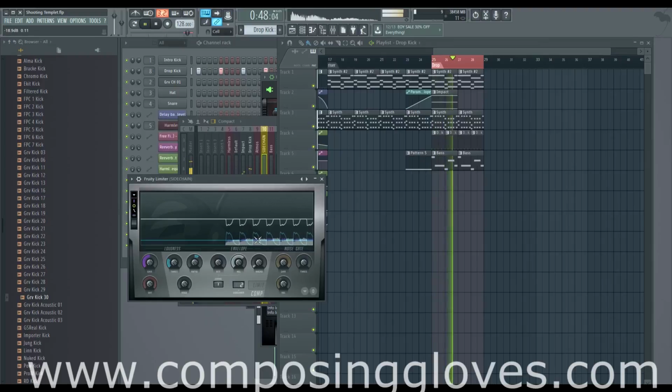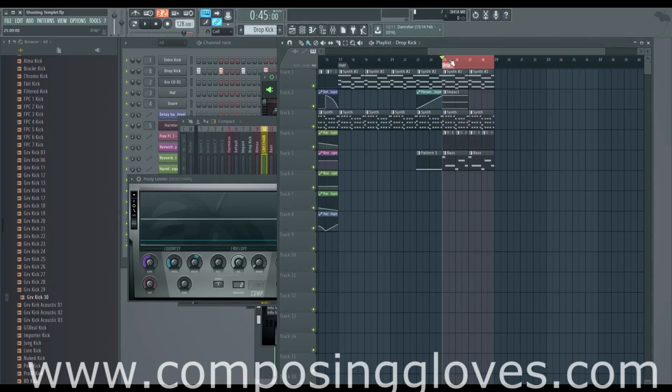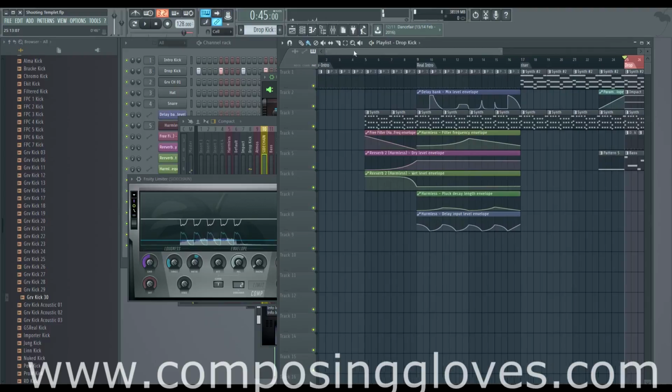And there's the kick. See, our kick comes all the way up here. Anyways, I hope I explained that right, or in a way that you could understand. Now our kick pops right through the bass too. You also notice that.